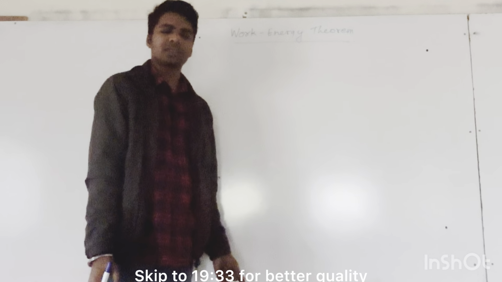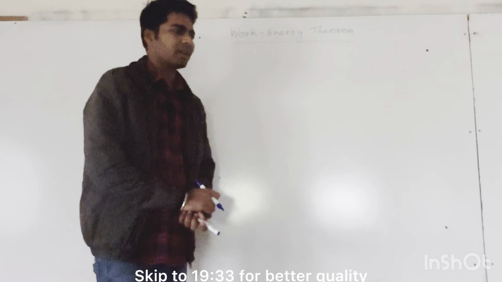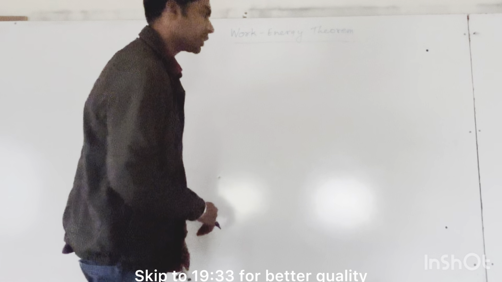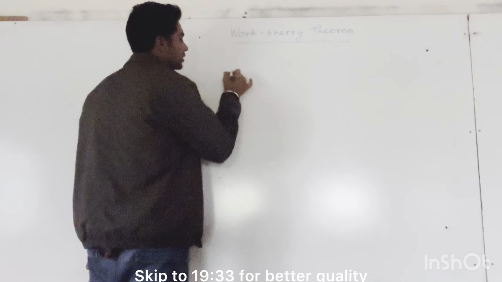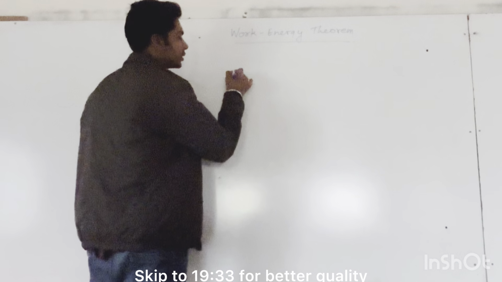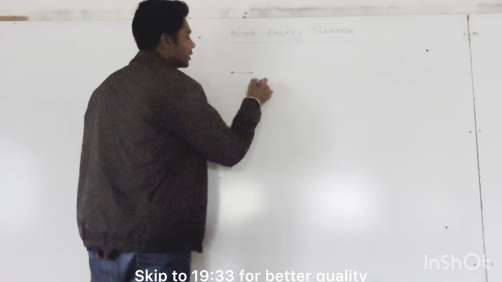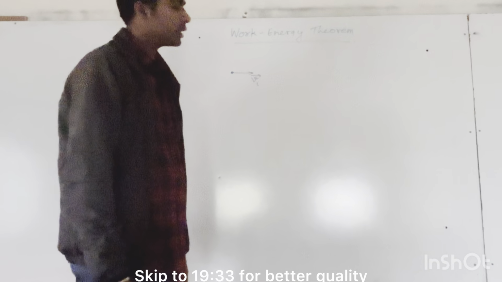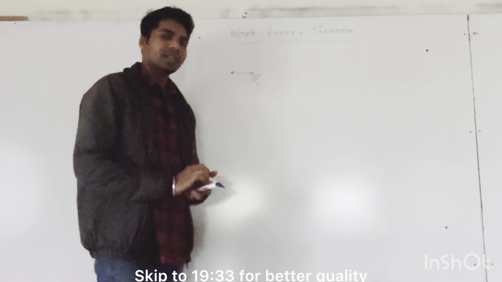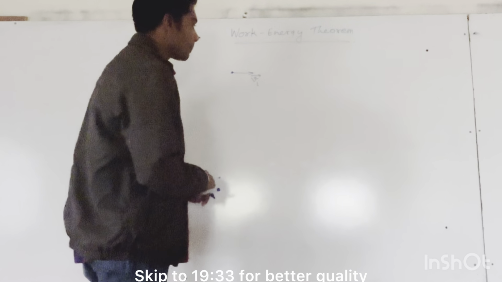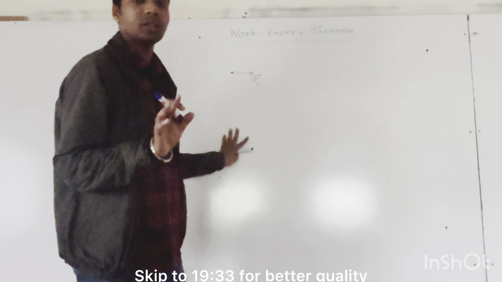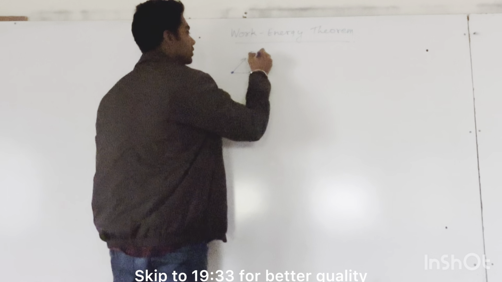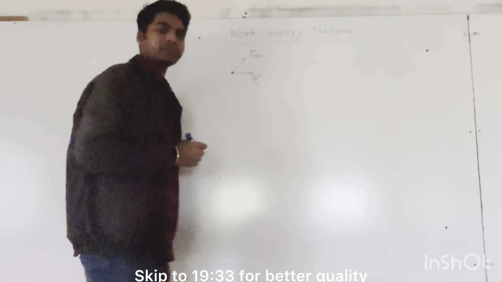We are not going behind the proof, but we can have a basic intuition about the work energy theorem. Consider a particle with its initial velocity vi. We will try to understand the intuition behind the work energy theorem. Let's say on this particle, the sum of all the forces, meaning the net force, is directed in some random direction. This is your F net direction.